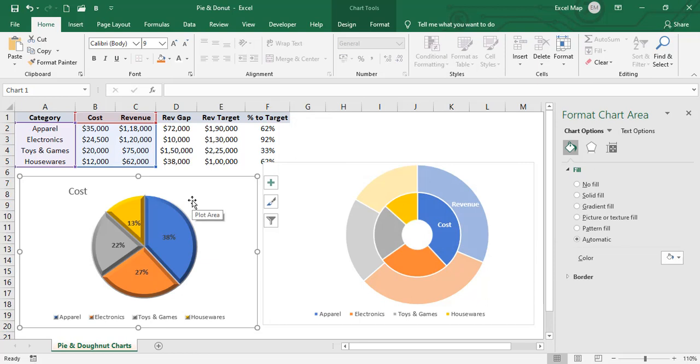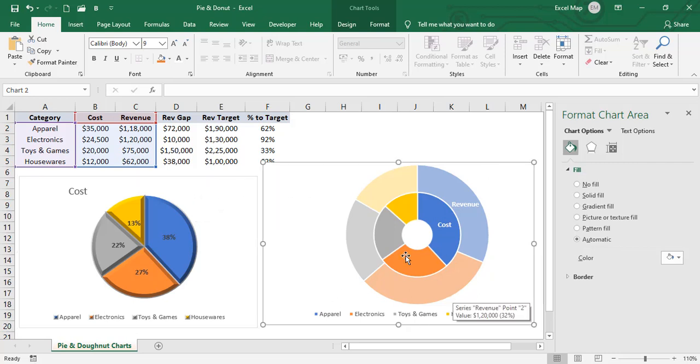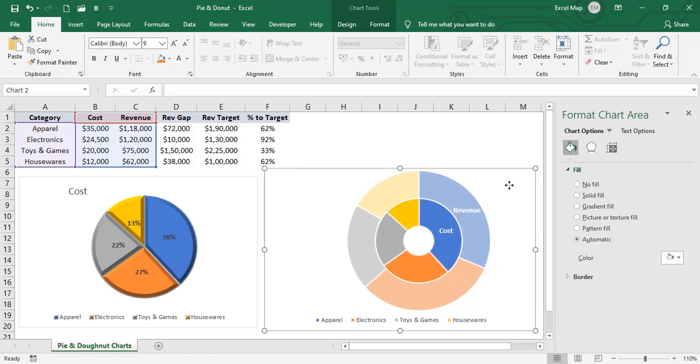After adding this revenue to the pie chart, nothing will happen, because the pie chart can show only one data series. You cannot add multiple data series to the pie chart. That's why we are taking this donut chart. In the donut chart, you can add multiple data series also, and you can apply whatever formats you want for this data series. Select this, you can make it bold. You can fill different colors, 3D formats, labels. Whatever changes you need, you can do all the changes for this donut chart also.